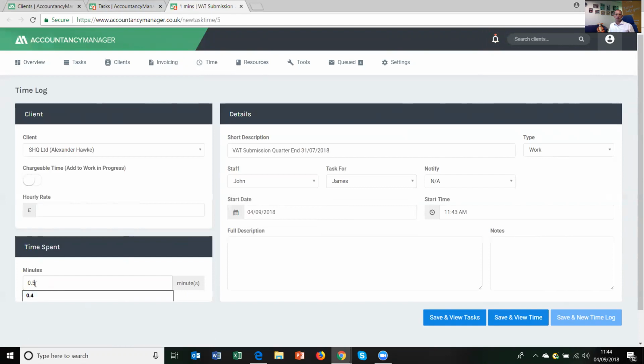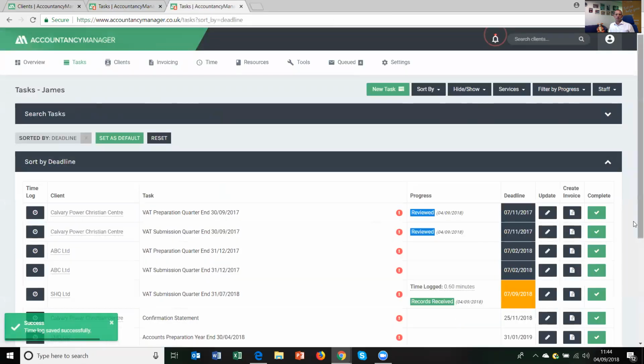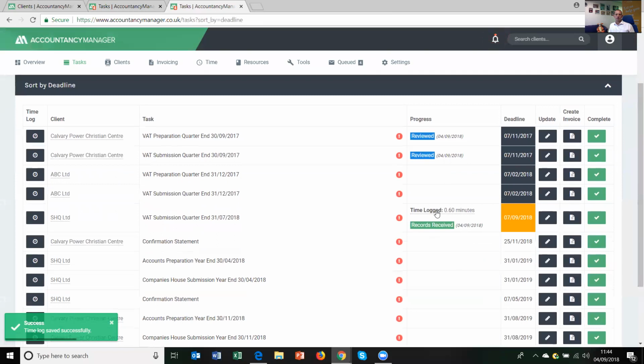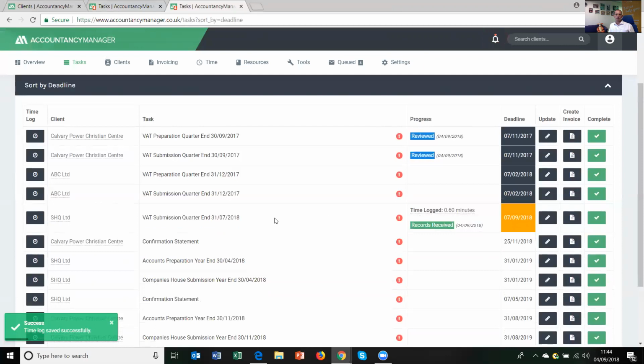And the idea is you just go away and do the work in whichever way you would normally do that. When you finish the work, you've still got this tab open, you come into the tab, and then you just press save. And that time now is recorded, okay, only 0.6 of a minute, but that's the time that's recorded against that particular task. Okay, now let's say we've completed it. I mean, I could restart it a couple of days later, say after a query, and then I'd have two lots of time. But in terms of our time today, I'll just keep things short.